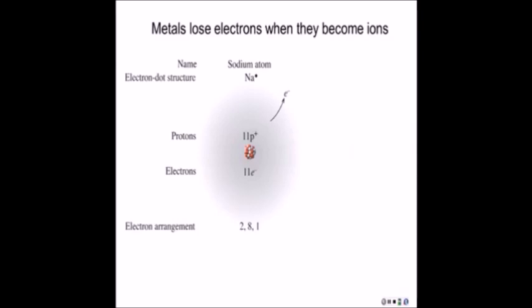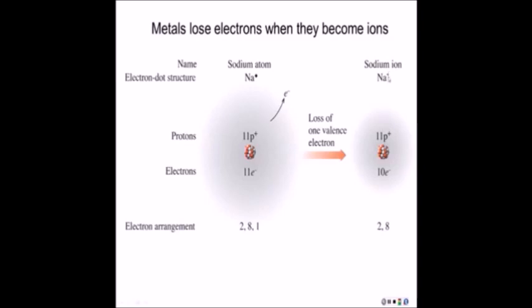Now here's an example of sodium. If you look at the screen, sodium has 11 protons and 11 electrons, so its total charge is 0. It's neutral. It would have electron dot symbol with 1 dot representing this electron here. Now if the electron is lost, now we wind up with 10 electrons versus 11 protons. So the charge of that 1 more proton is shown here.